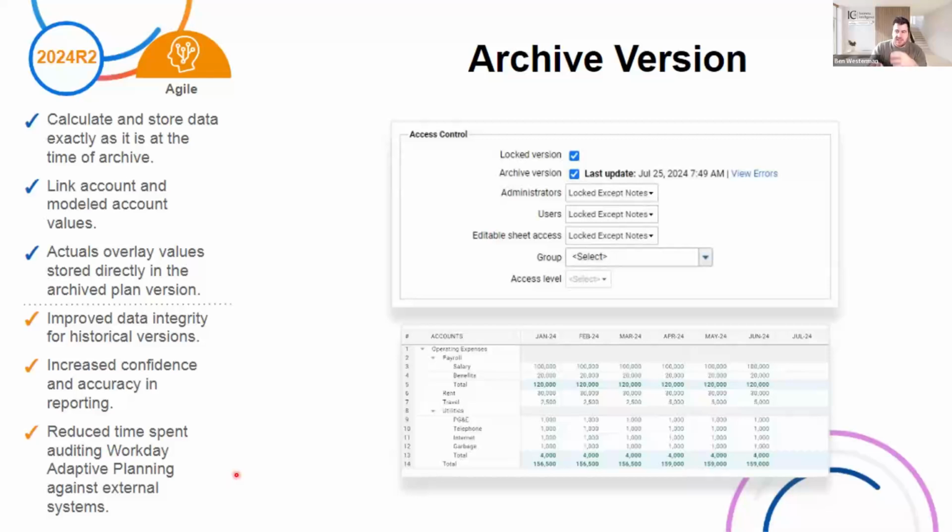But as I say, this is a handy feature because when you lock a version, obviously it stops any of the calculations from running. It will pre-calculate all of your formulas within that version, and effectively mean you can change forecast formulas in future plans and budgets and forecasts without impacting historic data. But the ability to archive those versions also takes a little bit of the performance out of it as well.